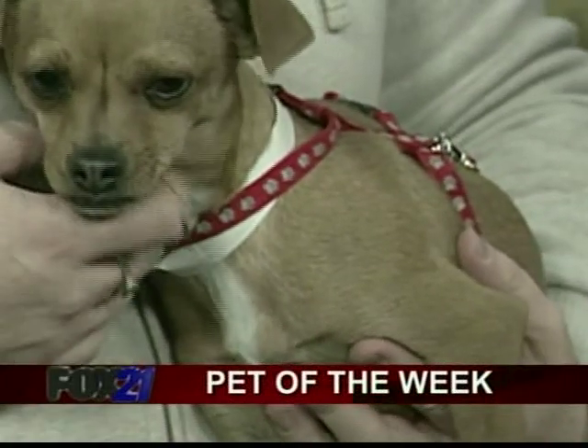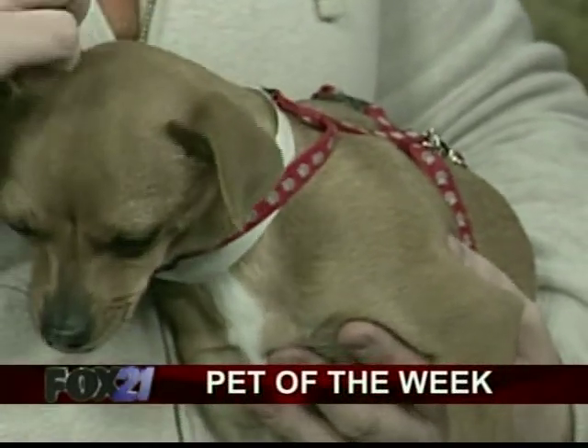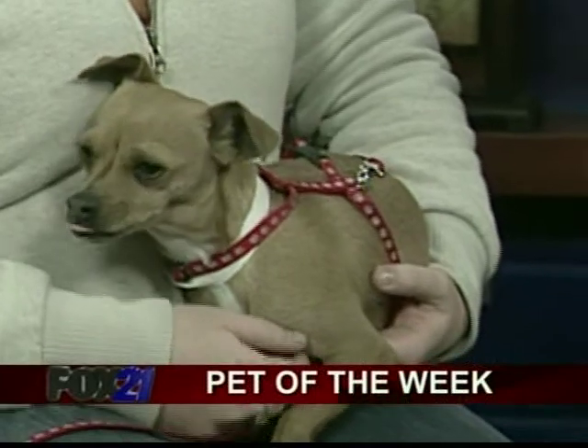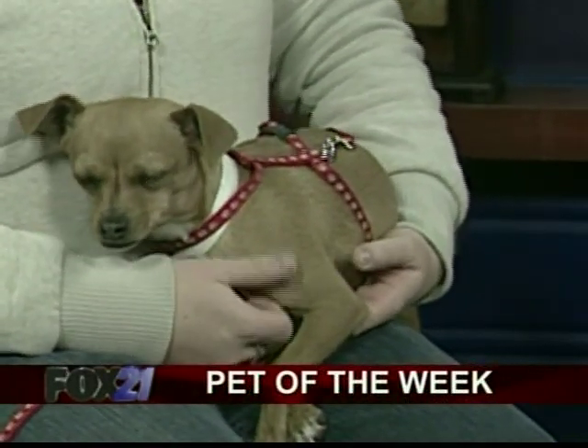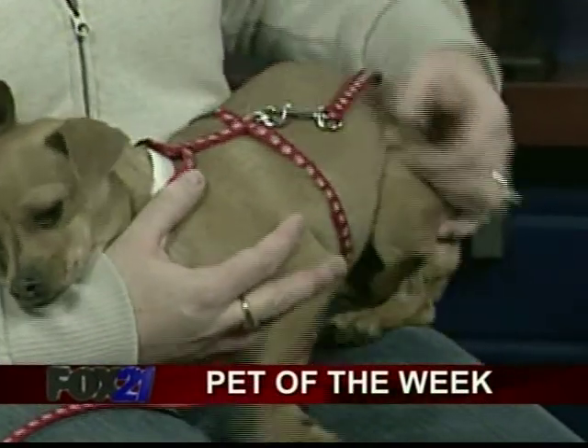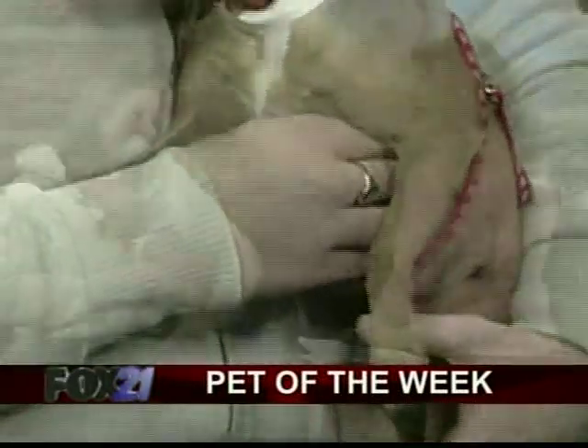This is little Xena and she's a four-year-old spayed female Chihuahua — a short-haired Chihuahua. She is just so precious. I always tell people about Chihuahuas because people think they're pocket dogs or purse dogs. Xena really loves to explore. She loves to go on walks, she loves to prance in the grass. She's really looking forward to spring so she can get out more and prance around with her family.